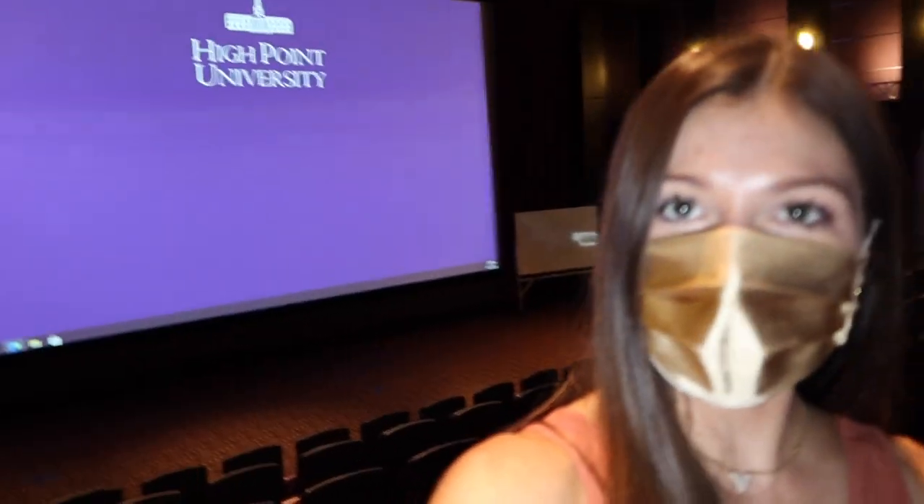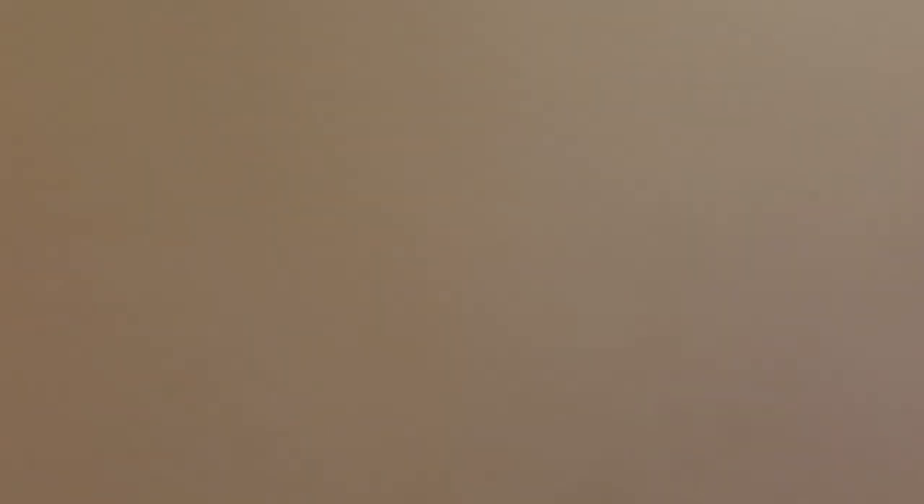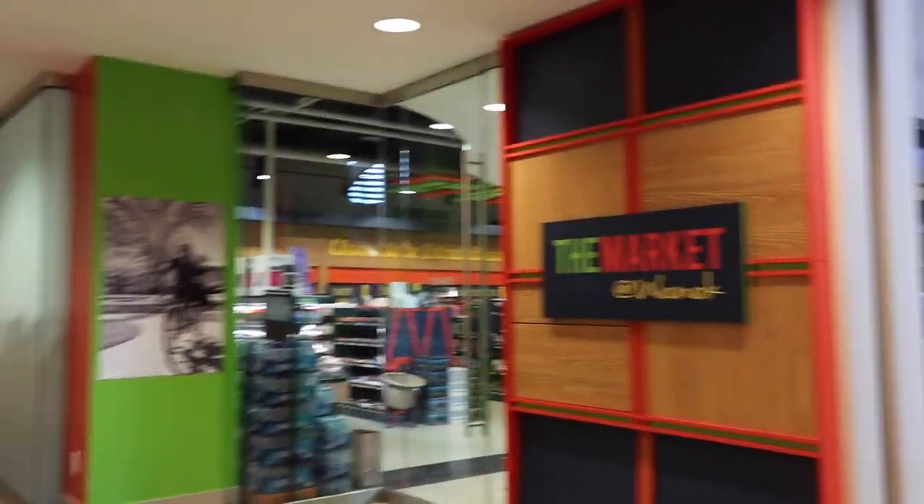This is a full theater with full seating — absolutely unreal. It looks like they're using it for classes right now, probably because it's big and they have plenty of room to keep people socially distanced. It's definitely so much fun to come here and see a movie, and we definitely did that more freshman year. A lot of people still come down, get their free popcorn and soda, so it's still a really cool thing to have. Coming out of the theater, giving you a view from the other side and a closer look at the market at Wannock.